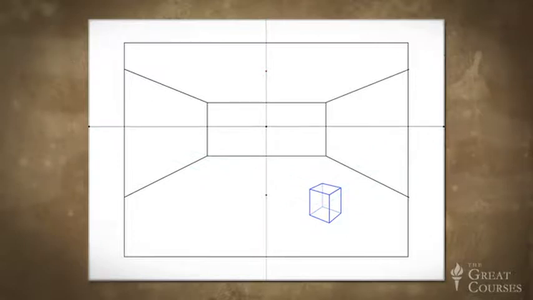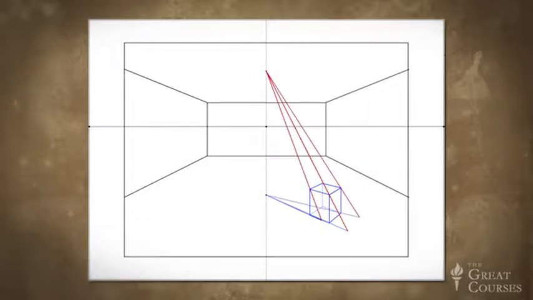To draw this block's shadow, we need to project a light ray glancing the top of each vertical. Next, we'll project the shadow's direction from the shadow vanishing point through the vertical's base to intersect the ray. Then we can draw the vertical shadow. Should all sound familiar. Let's start with the vertical closest to us in space. Project a line from the light source through the top. Then from the shadow vanishing point through the base. Do the same with the left vertical, then the right, and then the rear.